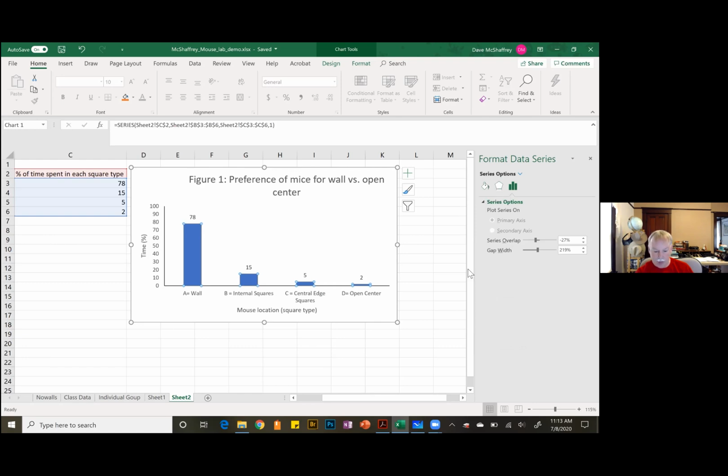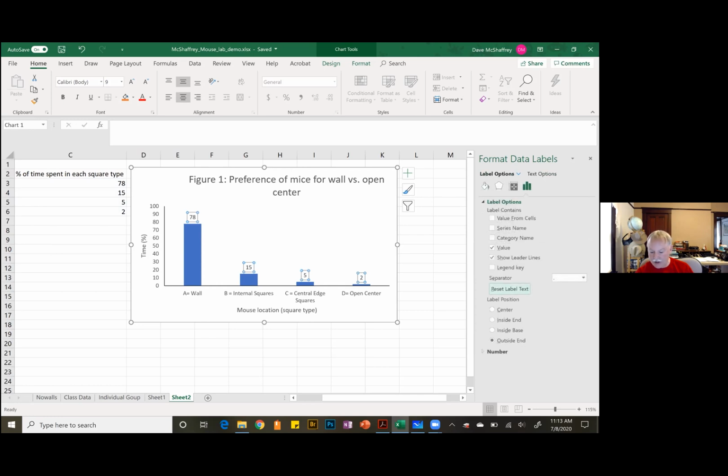Format Data Series. Oh, I'm sorry, I'm in the wrong spot. There we go. I want to get on those actual things right there, to get to the label options here.